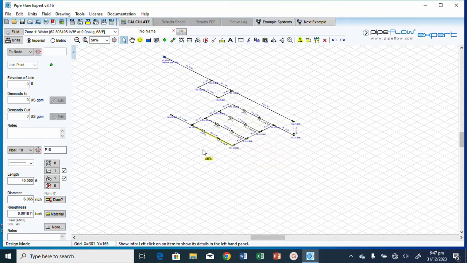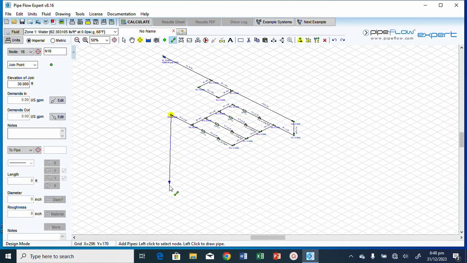Now we are done with this whole arrangement. Now we need to draw a line from here down to a point here.